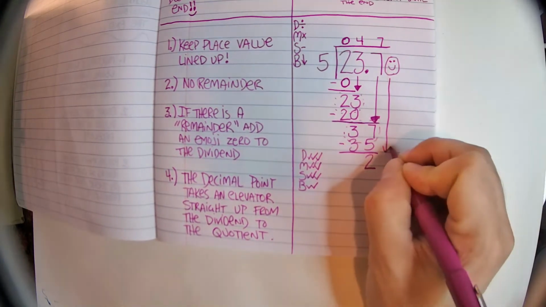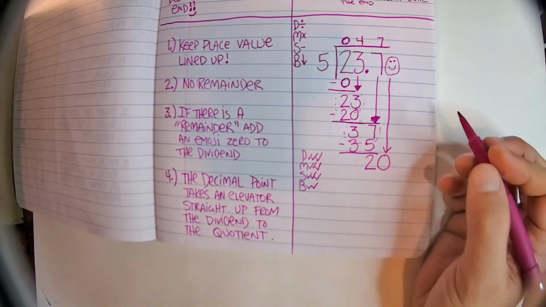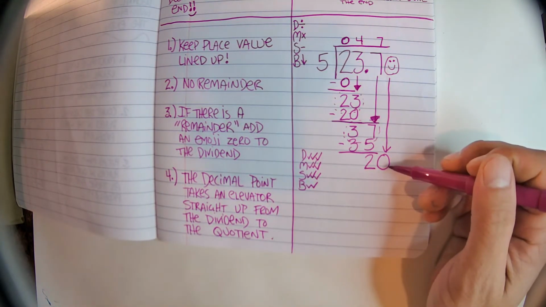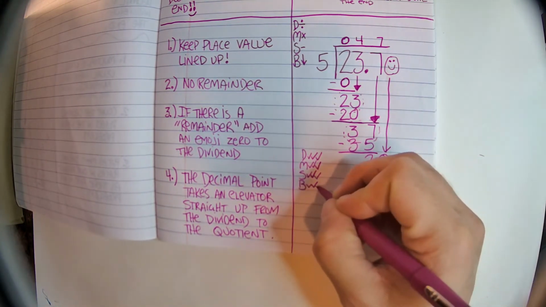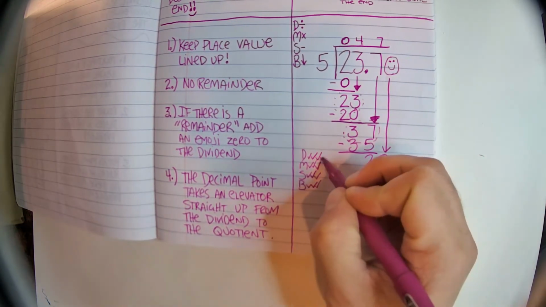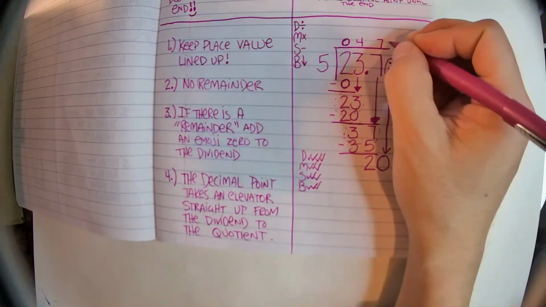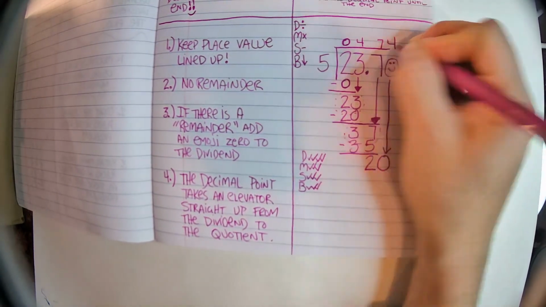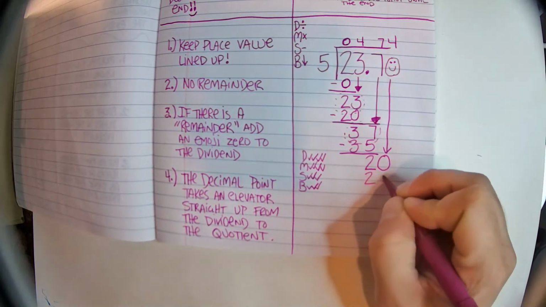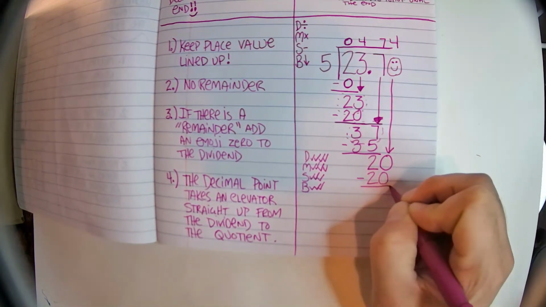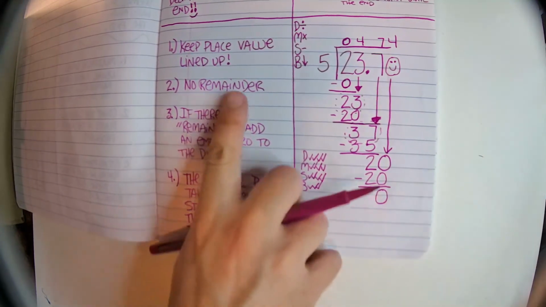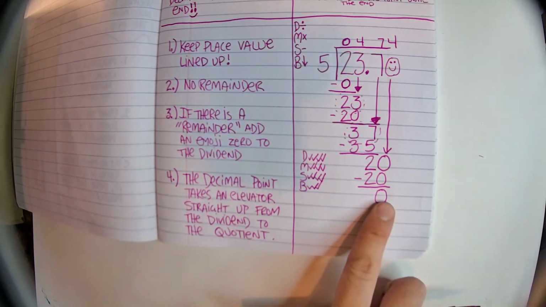Now that we added that zero, we're going to drop that zero. All right, so 5 goes into 20. This is our division step. Oh, we did bring down. Sorry, we added that 0, we brought it down. So now we're on our division step. 5 goes into 20 4 times, because 5 times 4 is indeed 20. Now we do our subtraction step. 20 minus 20 is 0. And like I said, we can't have a remainder. We no longer have a remainder.